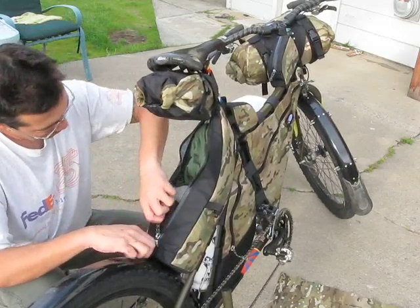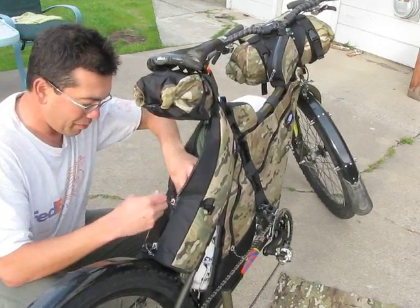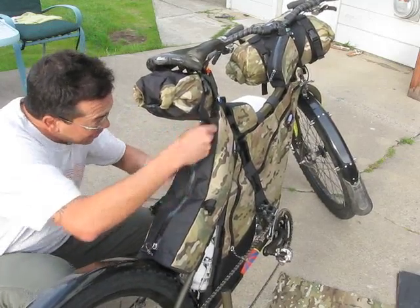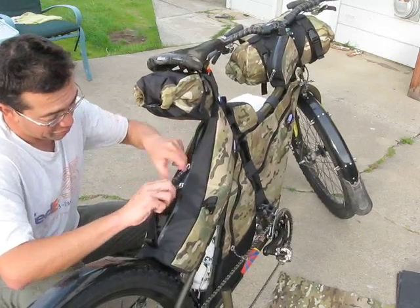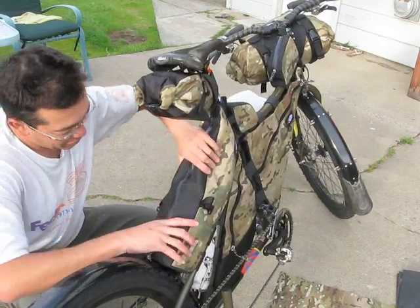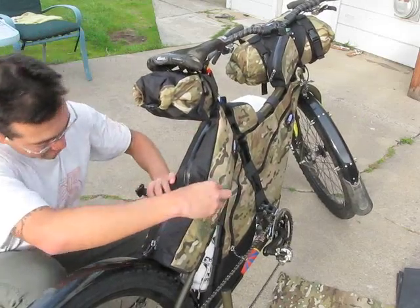And Scott, thank you. You're a genius when you build these bags, dude. I mean, the amount of detail is amazing. So he's given me the option to have, it's got two zippers, right? So you can access it any way. God only knows what the reality is going to be for me with how I do this.